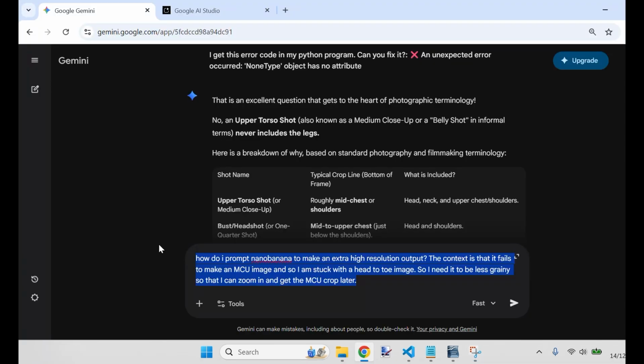I don't think I'm capable of writing a prompt that Python can send in to get me the portrait image I want. I've tried loads of things and it just keeps sending back a head to toe person. So it's not like when I use Firefly to use Nano Banana, something weird happens. So I've now decided let's just get the head to toe output, but high resolution. And then as a later step, I can crop it to get the portrait image that I really want, or will sometimes really want.